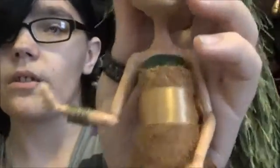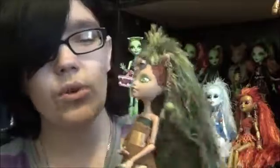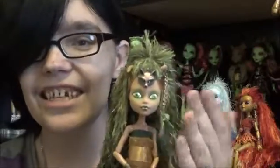And I gave her green lips. And then I liked the little makeup detailing I did with the copper on her lip. It really makes her look a little... I like how tribal-ish she came out. I love it. I really want to give her an earring on this side. It's bothering me that there's one on this side and none on that side.